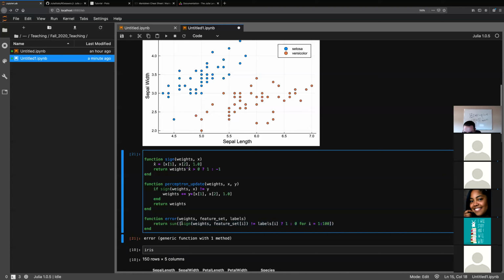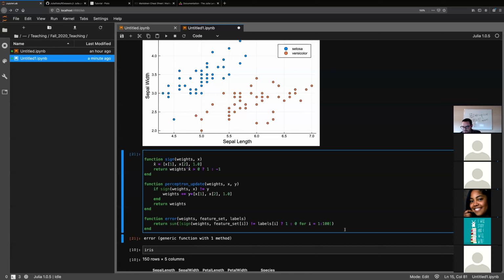So do you guys understand what's happening here? We have the sum of what? Well, we have an array. Well, what's in that array? We're going to check the sign not equal to the correct label. If it's not equal, we put a 1 in there. And if it is, we don't count it, it's a 0. So basically, we're summing up how many times we get the wrong answer.